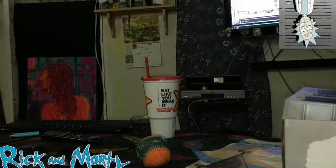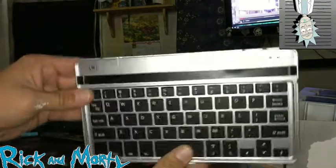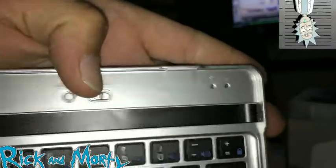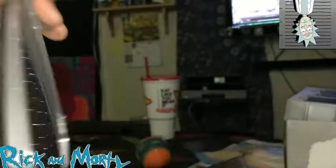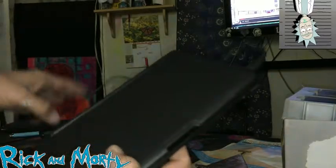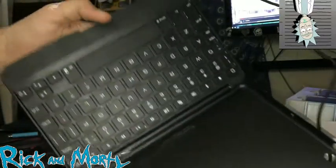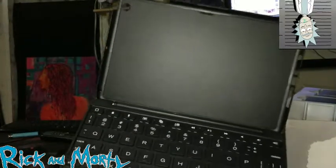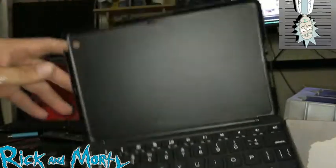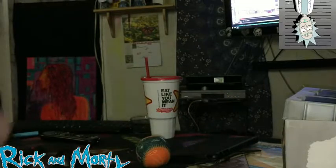I got two more things from this bag. First, this goes to a Nexus or whatever — it's a little wireless keyboard, which is cool. I know it works because a little blue light comes on. I think I just have to charge it though. And also, I was going to buy one of these — this is an iPad mini case but it has a wireless keyboard built in. It's perfect — I just recently got an iPad mini, so I was going to buy one for like $30 and I got it for free today.